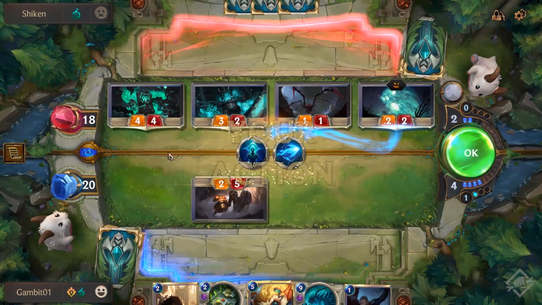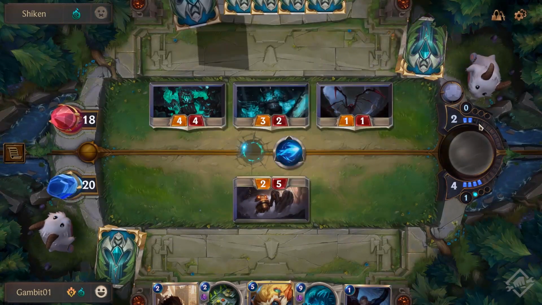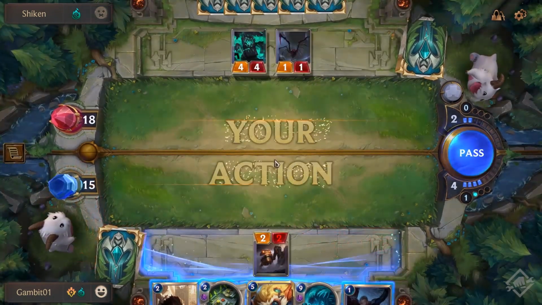Okay, and then he's going to counter with the draw 2, and we're going to be fine with that. At least it gets rid of it. And it means he can't play, hopefully, anything big for the rest of this round. And we're going to remove this guy. We still have this guy out to block afterwards.